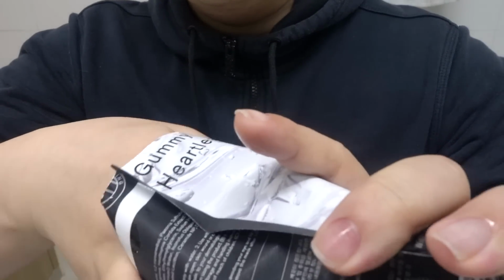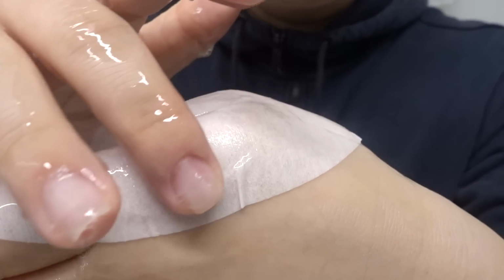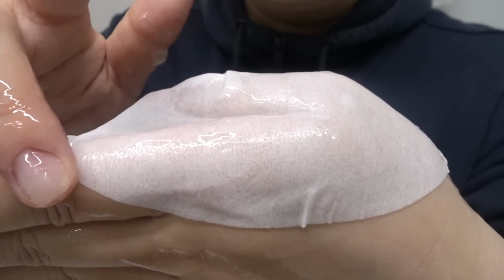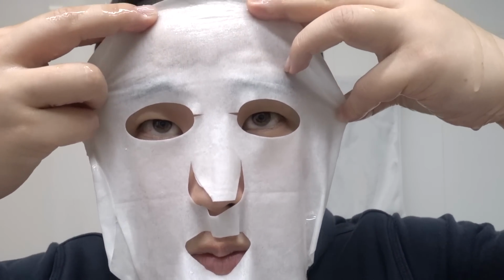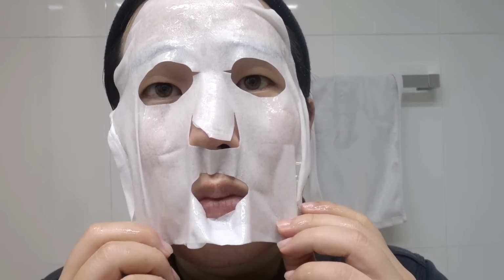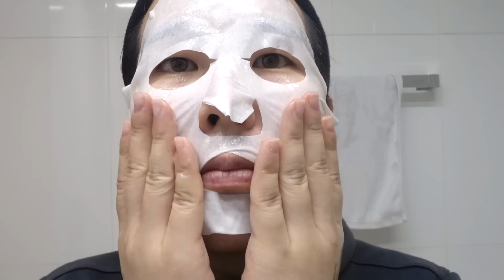For those of you that feel like some sheet masks are very uncomfortable on your skin and you can kind of feel it, if that is your con about sheet masks, this is something that I want to highly recommend. It feels so comfortable on the skin. It does dry up a little bit faster compared to other thicker ones, but I feel like you guys are going to adore it. Thanks to ABIB's special microfiber sheet technology that has good adherence and absorption of the ingredients.